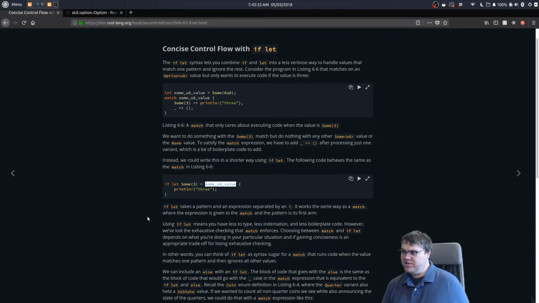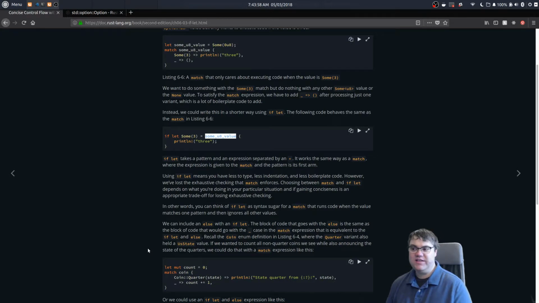Choosing between match and if let depends on what you're doing in your particular situation and if gaining conciseness is an appropriate trade-off for losing exhaustive checking. In other words, you can think of if let as syntax sugar for a match that runs code when the value matches one pattern and then ignores all the other values.